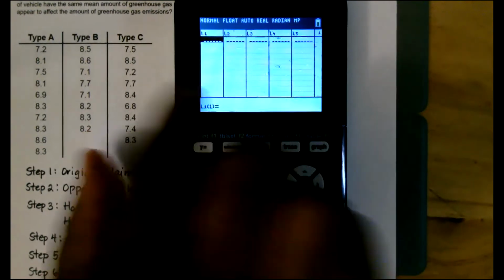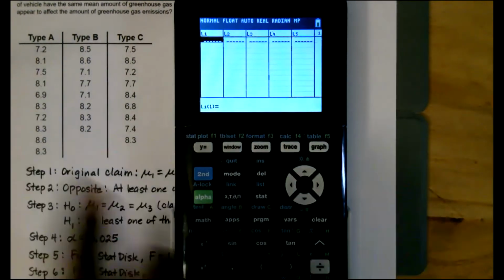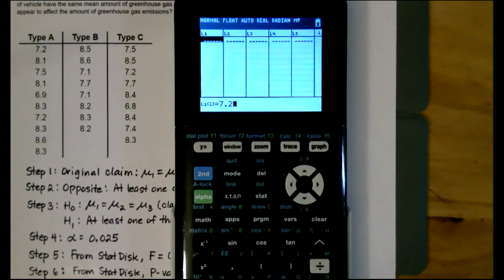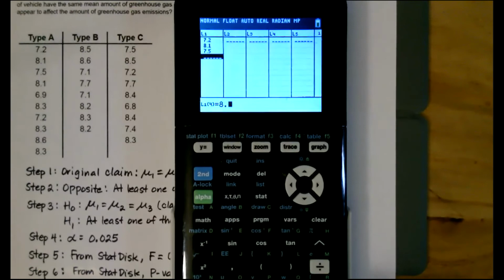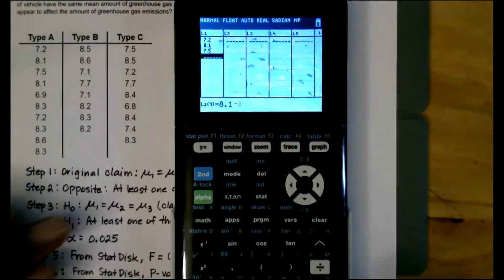So in L1, I'll put these type A values here, 7.2, and enter. 8.1, enter. 7.5, enter. 8.1, enter.